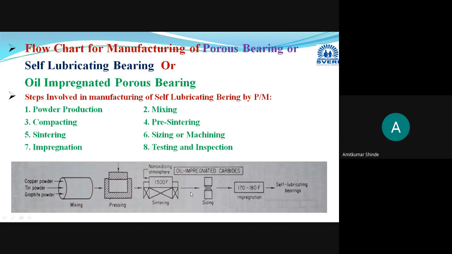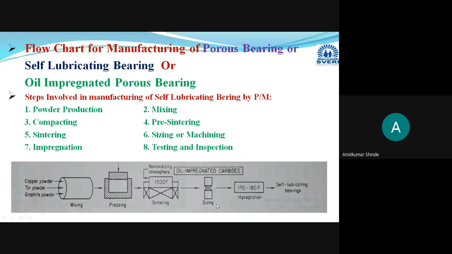Then after sintering, the next stage is sizing or machining. In specific components you may also be using a wire drawing operation. For all these processes you have to use this symbol. It will indicate the change in dimension. This is the symbol for machining or sizing. Try to remember these symbols. If you have used an extra wire drawing operation, you have to draw this symbol, and just below that write the name of that process.